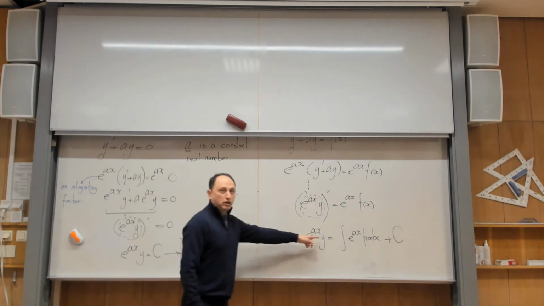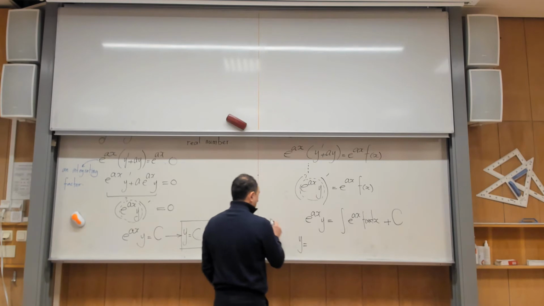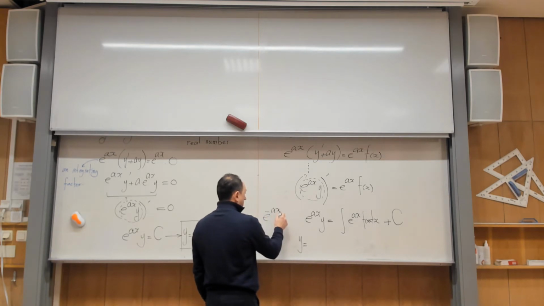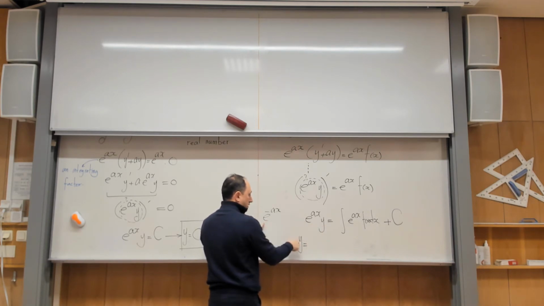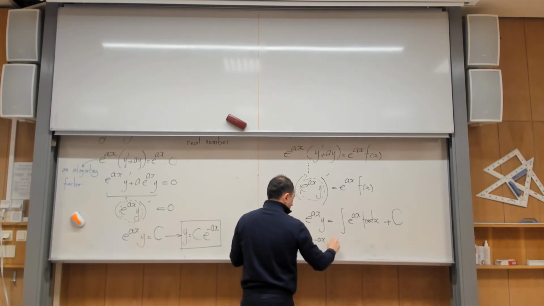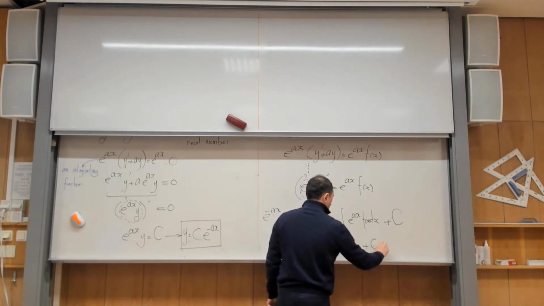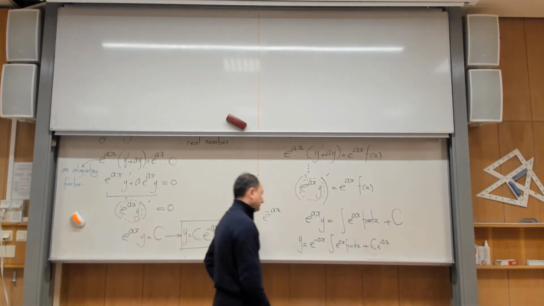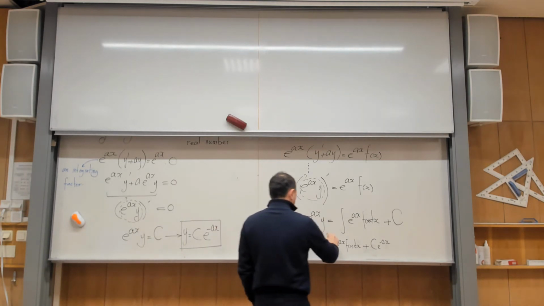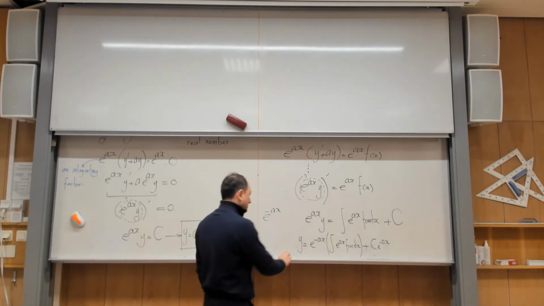But I am looking for y, so I divide everything by this. Yes, so instead of dividing, if you don't mind, let me multiply by e to the power of minus ax. I want to make y alone. If I multiply by this, it will cancel this one, and y will be left alone. But this will be multiplied here. And if you don't mind, let me put this in a bigger bracket so that you are not confused. So I am done actually. So this is my solution.